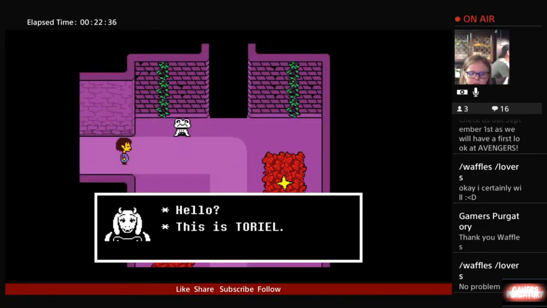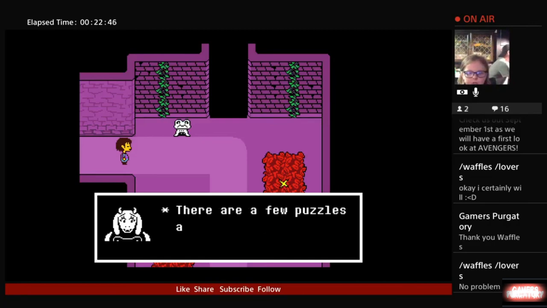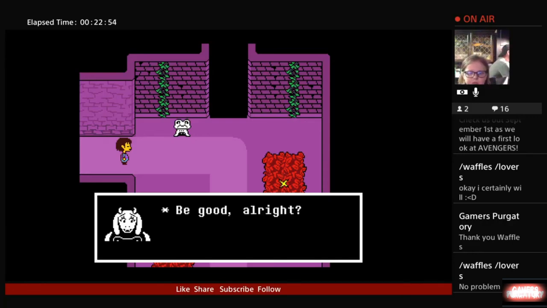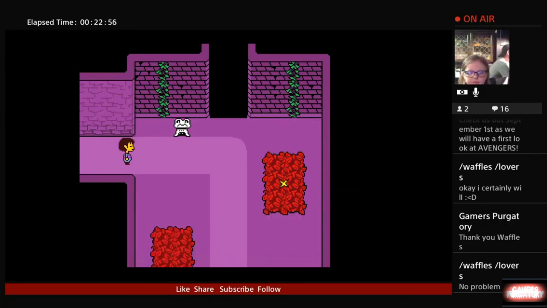Hello, is this Toriel? Oh, hello, this is Toriel. You have not left the room, have you? There are a few puzzles. It will be dangerous. Be good, all right?